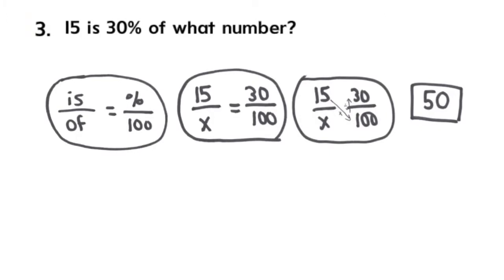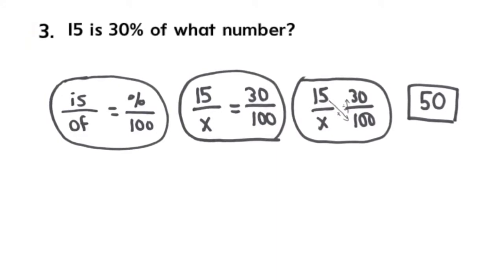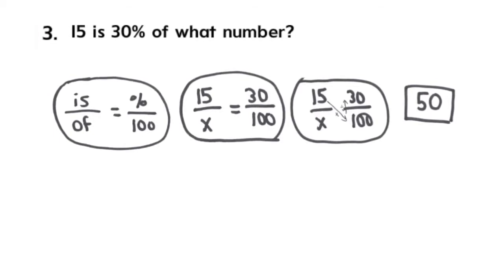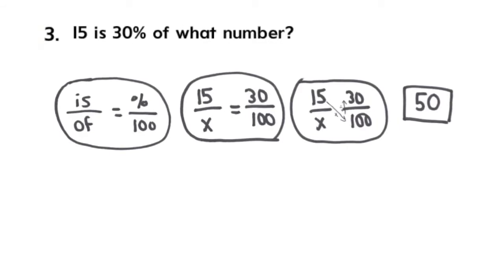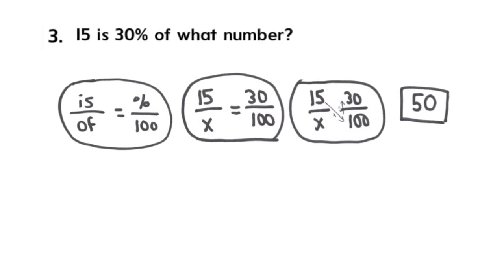Once again, I've placed the formula on the first bubble so that you could refer to it. Now, if we look at the question, my is 15. My percentage is 30. And what are we missing? We're missing of. So that's the one where you would put your X. Now that you have it set up, you've put everything in the appropriate place, you would do the triangle trick yet again. Multiply diagonally, 15 times 100, and divide by your leftover number, which is 30. Your final answer is 50.